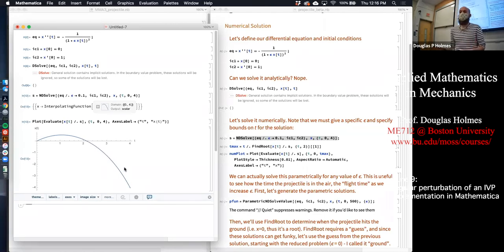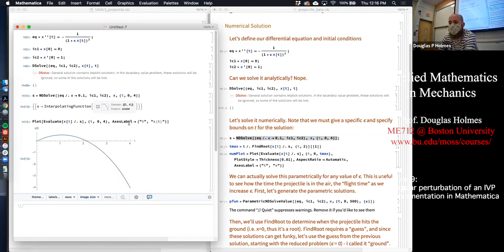This is what would happen if you threw it up and then just moved Earth out of the way and let it fall. Or I guess maybe not. I guess if you threw it up over a really large hole, that's what it would do. We don't care about that.